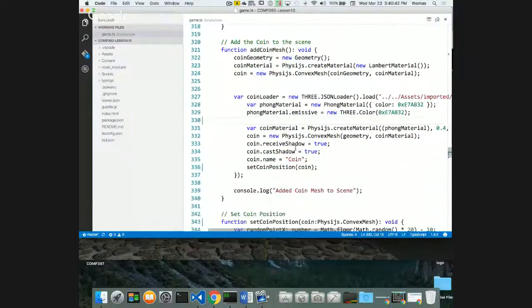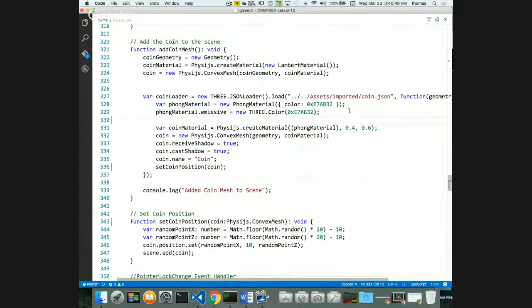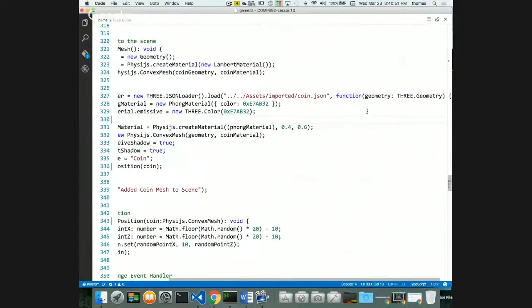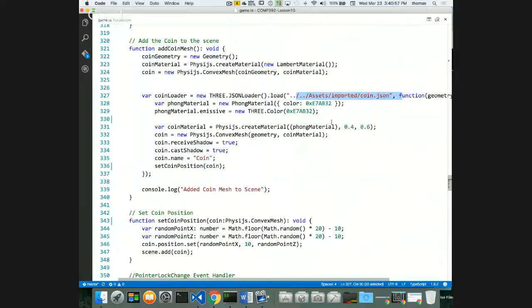So I've got my coin mesh, and last time when I was looking at this with you guys, I had this thing called coin loader, right? And my coin loader, what it did was it picked up this JSON file that was generated by Blender, right? And what it does is I've defined a couple of things.